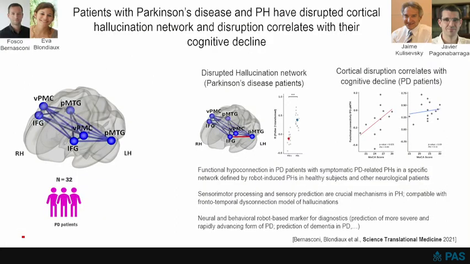Our question then was to bring this back to Parkinson's disease. Now this is a new group of Parkinson patients tested with friends and colleagues from Barcelona, Jaime Kulisevsky and Javier Pagonabarraga, and we were interested in now, if we have resting state functional connectivity, we have our presence hallucination network, would patients with hallucinations show a disruption of this network? And this is what I show you here. There's one in the left hemisphere, a frontotemporal connectivity was decreased. So the group of Parkinson patients, the color code is the same. So the red group is, I can hardly see it from here, the one with presence hallucinations. So you see this decrease in functional connectivity between these two networks.